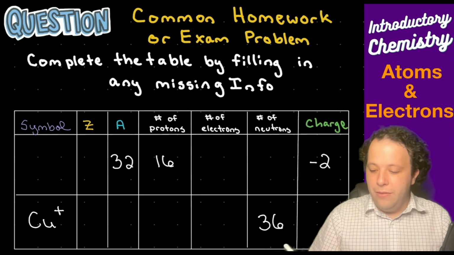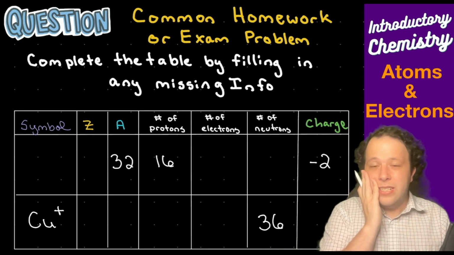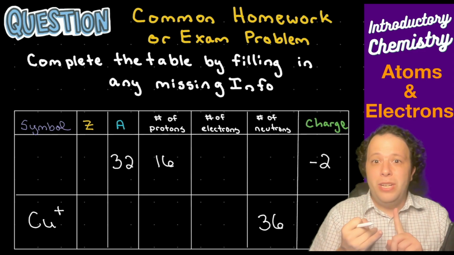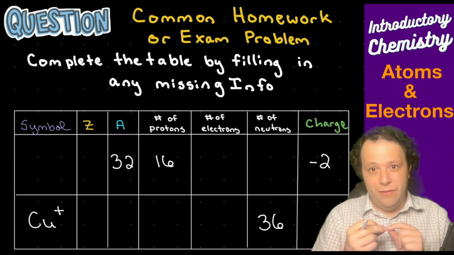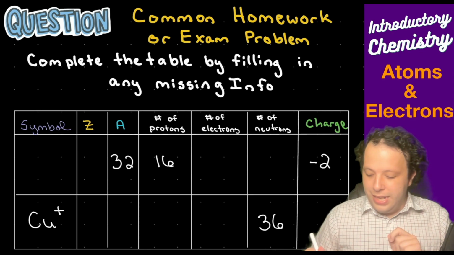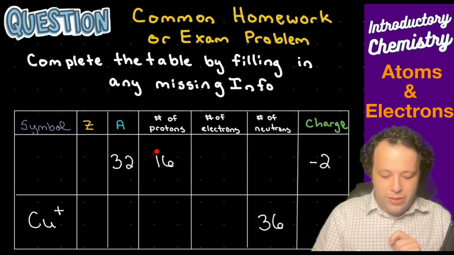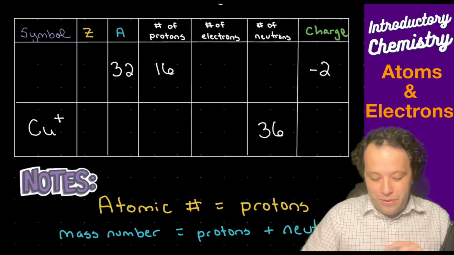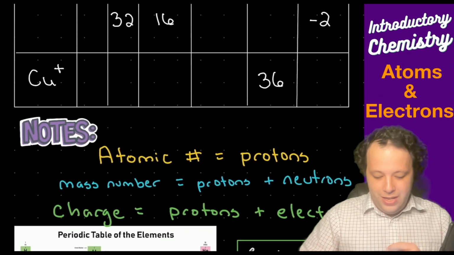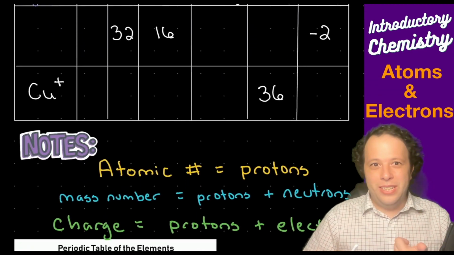So if we are to fill this out, let's see what the context clues are. If we know the number of protons or the element symbol, then we can figure out the rest of the information really easily. In this case, for the first one, we have the number of protons, 16. That's a fingerprint of an element, right? That's exactly the number for any of these species. So atomic number is equal to the number of protons.